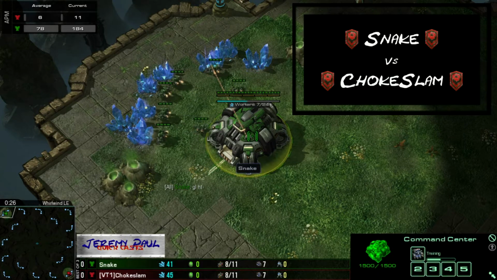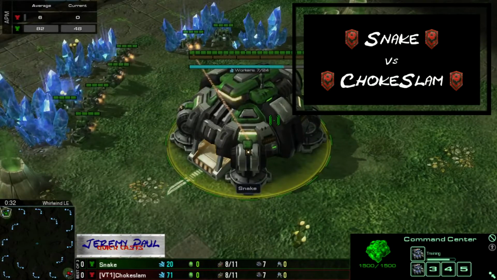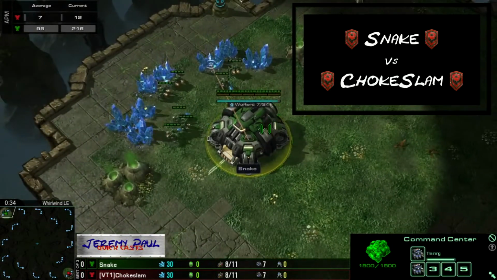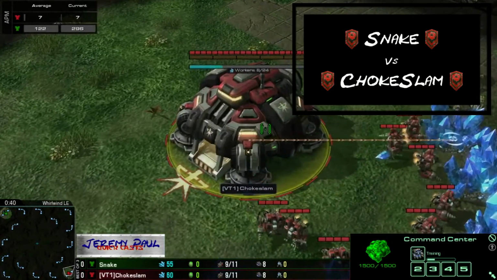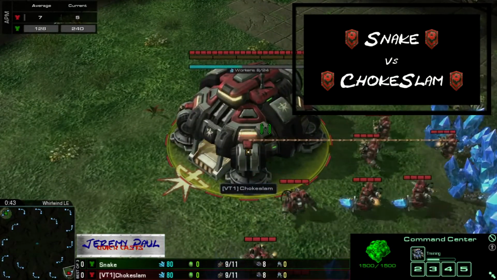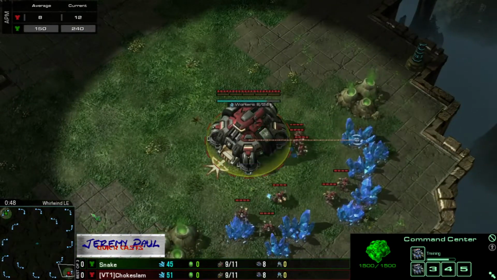Now we do have up here in the top left hand corner our green Terran player Snake, who according to Dizzy Banger is his favorite for winning this. Now down in the bottom right we also have a Terran player, our red player Chokeslam. Now we have this map coming at you from Whirlwind.